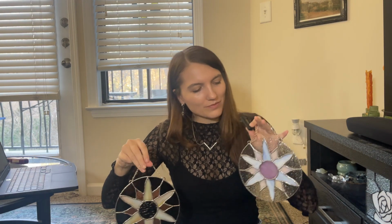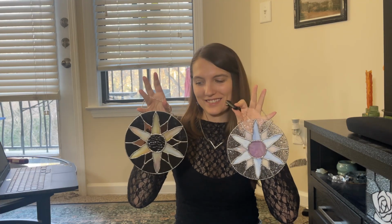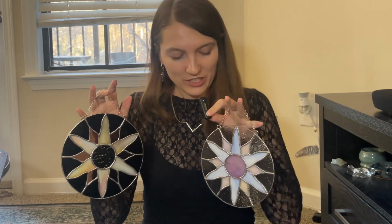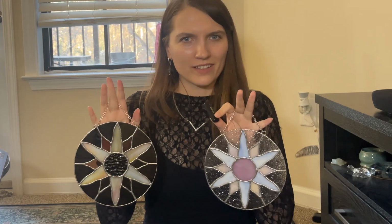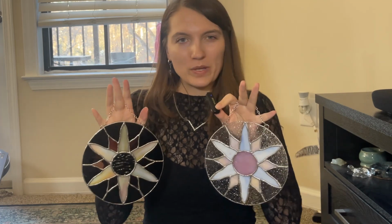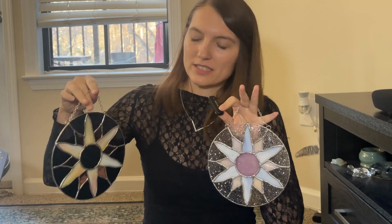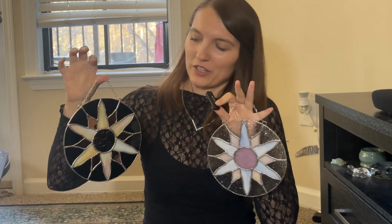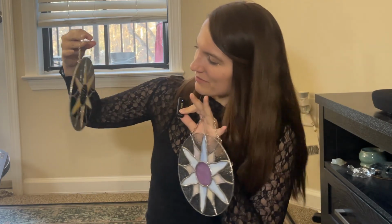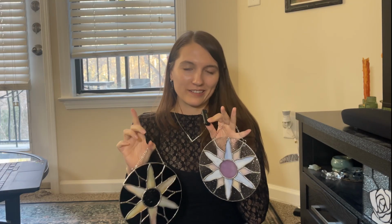Okay, first couple pieces that I want to show you are these 2 sun pieces, and I think they're gorgeous. These are the biggest pieces of the entire collection, and I love how they kind of turned out like opposites. You know, this one is more ethereal, it's whimsical, it's pink and blue and clear, while this one is more dark and moody and has more of a gothic vibe. But I love them both. To be honest, this one kind of matches my living room. I'm not gonna lie, but I'm not gonna keep it. I am keeping one piece from this collection, and I'll get to that in a minute.